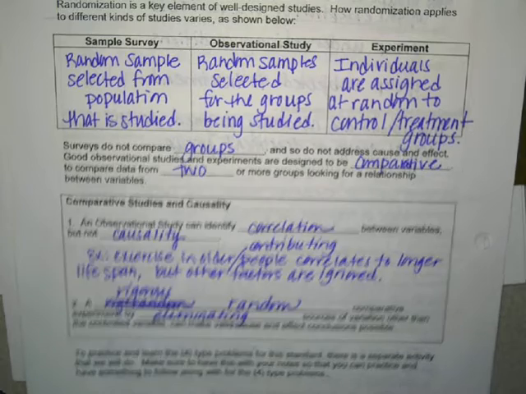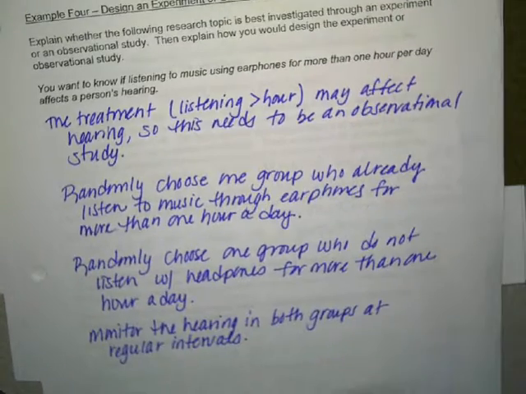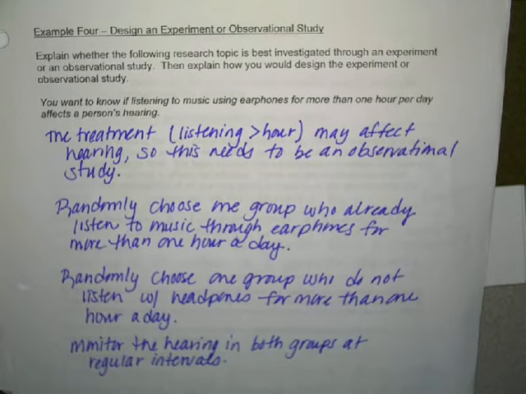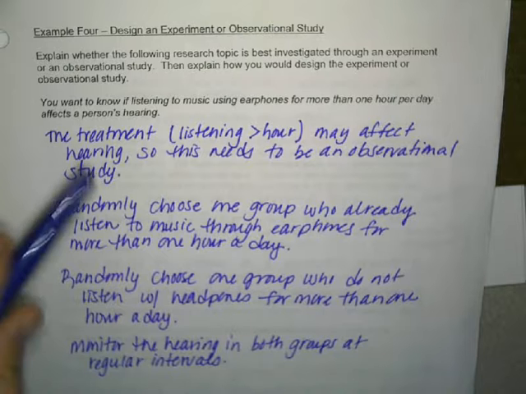Alright, last example here. Design an experiment or observational study. So I'm going to leave this here as I'm kind of talking through it. Explain whether the following research topic is best investigated through an experiment or an observational study. Then explain how you would design the experiment or observational study. So you want to know if listening to music using earphones for more than 1 hour per day affects a person's hearing. The treatment is listening for more than an hour.